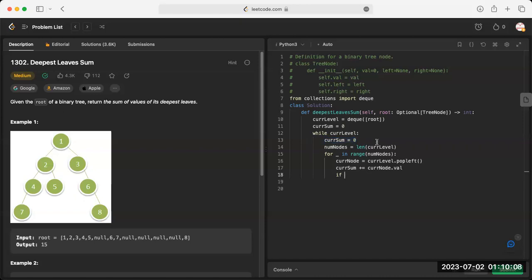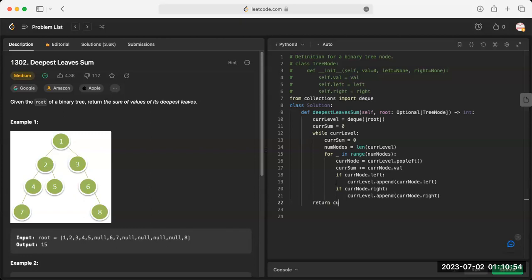Now I don't want to add None nodes to my deque, right? I want to check if there is a left child and a right child to add. And if there is, then I'll add those children to the deque. Oops, I want to say cur node dot left.